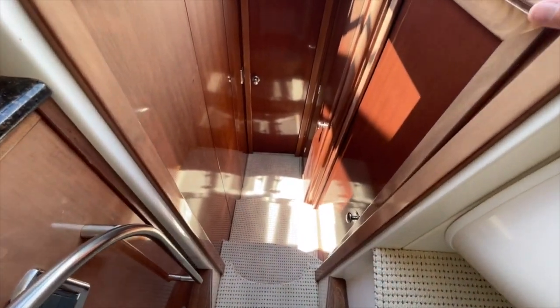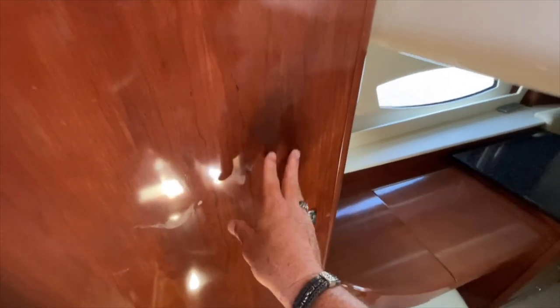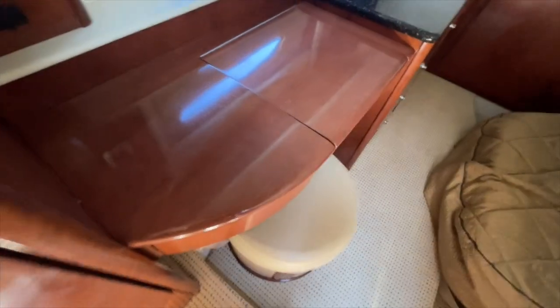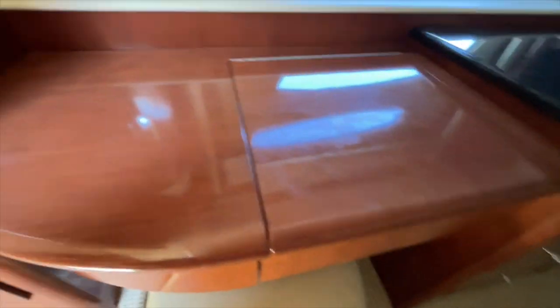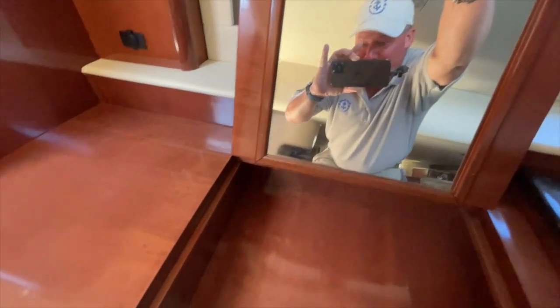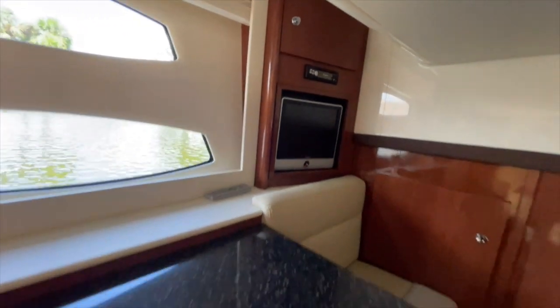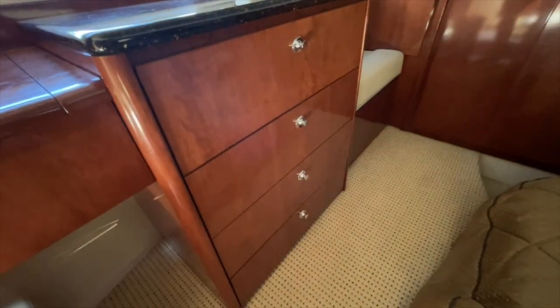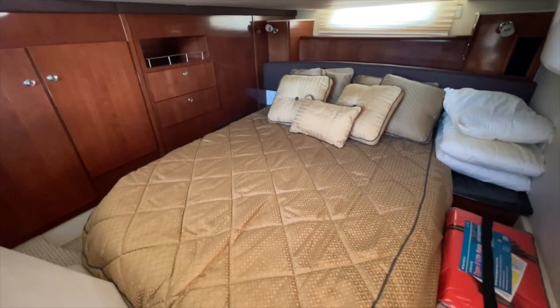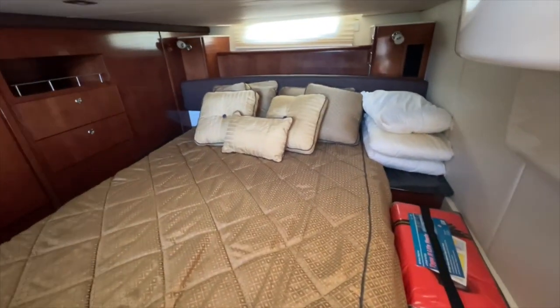We'll check out the berthing areas. First door on the right is guest accommodations. We have a nice hanging locker here. We have a nice table and chair here. I guess you could sit and do your hair, I guess makeup, whatever. I guess you can see me in the mirror there, but really nice. Electrical outlets. TV, stereo system over there, bunch of drawers right here for storage. And as we swing around, we have a nice double, maybe if not really queen bed down here, down below.